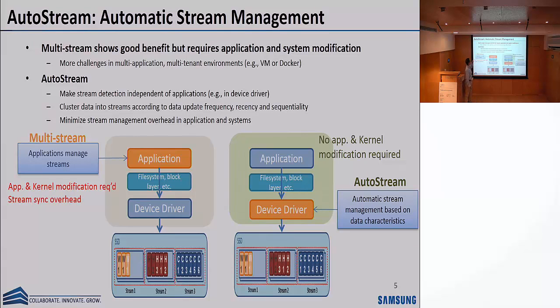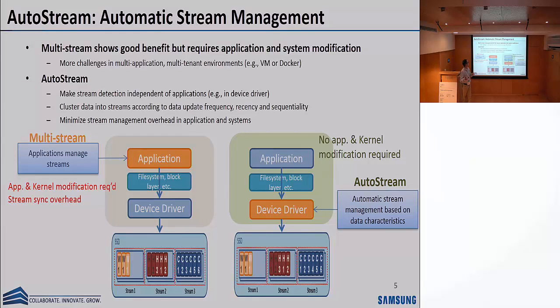To address this issue, we developed an automatic stream management algorithm called AutoStream. AutoStream independently detects data lifetime. We predict the data lifetime and assign stream IDs independently without any application help. We implemented this inside the device driver.